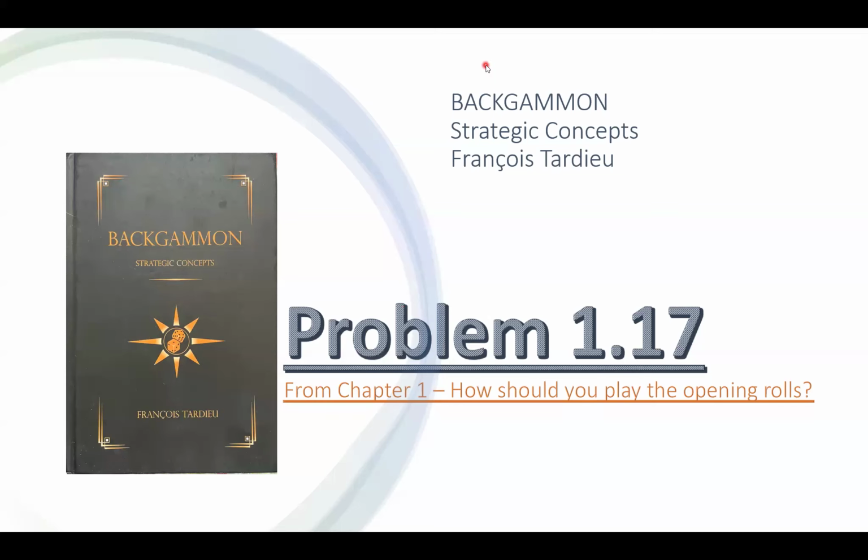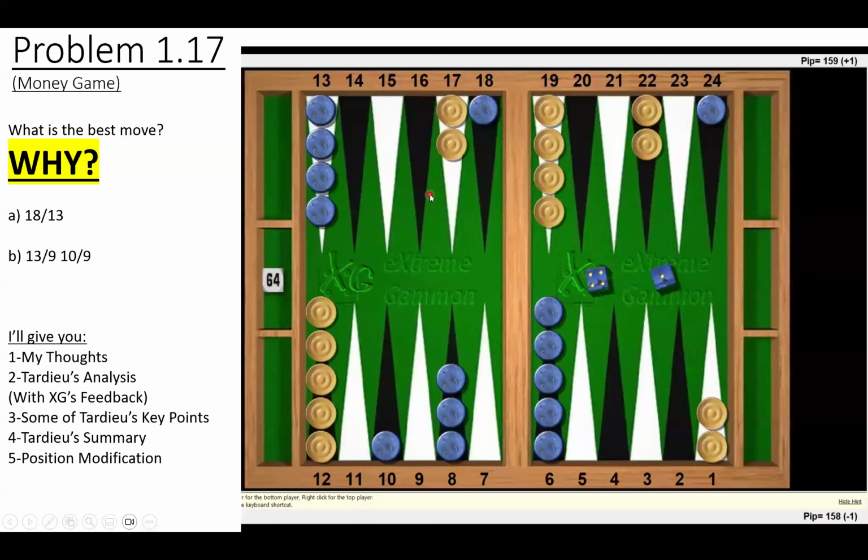This is problem 1.17 from Francois Tardieu's Backgammon Strategic Concepts book, chapter 1. Here's the position. We're blue. Our home board's in the bottom right. We rolled a 4-1. We'll look at two possible moves for the 4-1.